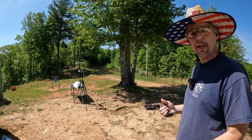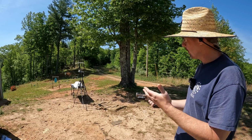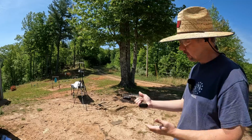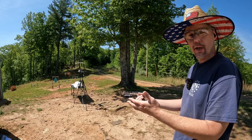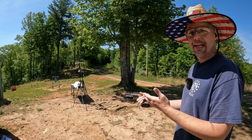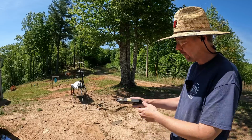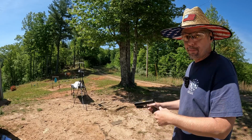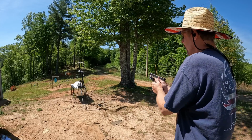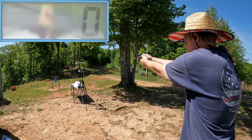All right, let's see if we can get us some speed from these things, y'all. Like I said, I'm back here at 7 yards this time. I'm gonna do a 5-round average from each one. I'm gonna start out with this P80 first. Now I looked at the velocity on their site that I had written down, and they're saying 1225 from the muzzle of a Glock 17, which is the same thing here, 4.5-inch barrel. Now again, we're at 7 yards, so we ain't gonna be able to check them on their speeds today, really. We should be pretty close to that though. Let's see what we get here.